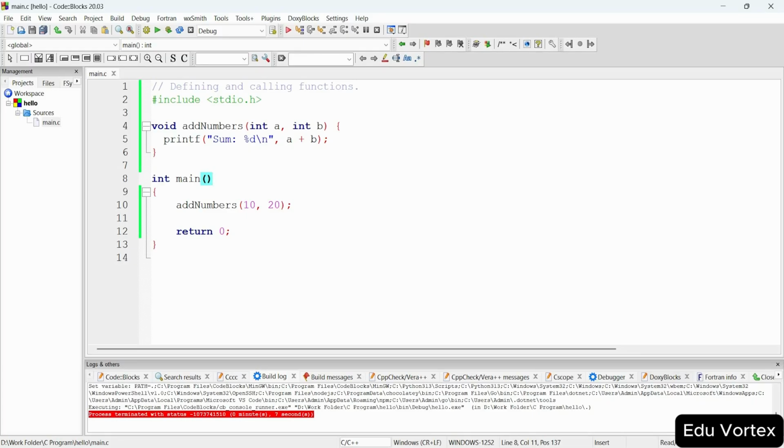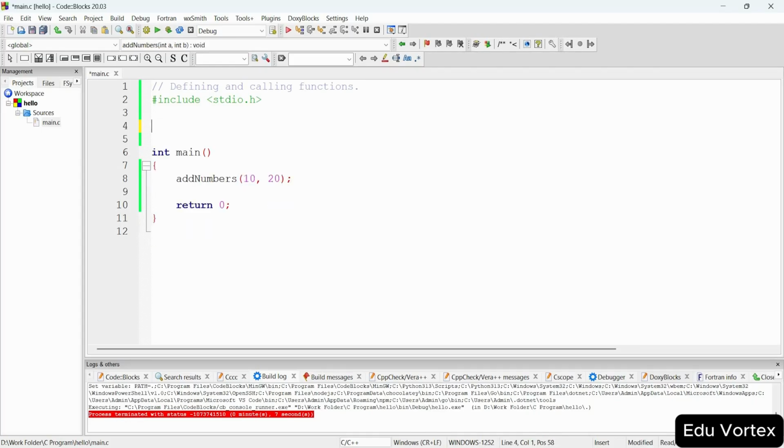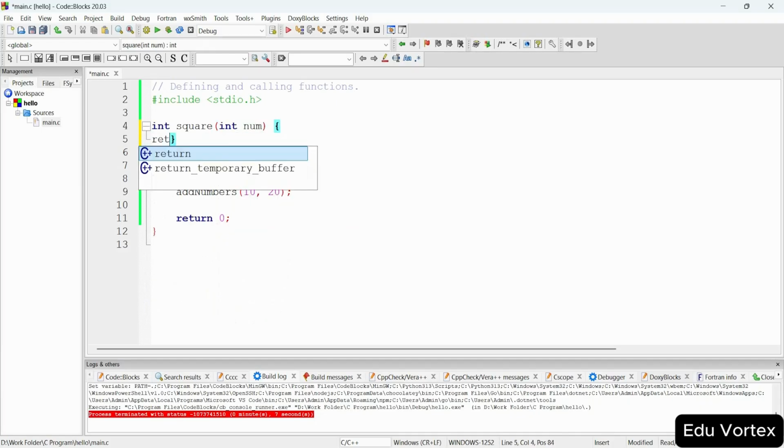Okay, so first, here is the function definition. So you can see here the integer type of required variables. The function takes an integer type of number. Okay, and use the return statement with the number and again a multiplication.